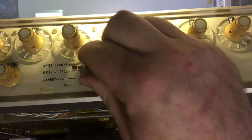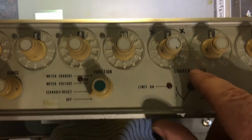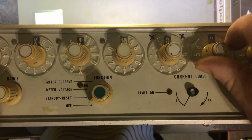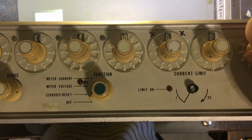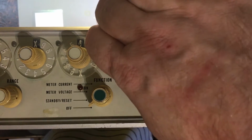And all the other switches seem to be all okay. This one here is interestingly marked with X's. Try and get the light on it. There you go. It's got X's on here, so I'm not quite sure why. And it feels easier to turn. Alright. These are fairly stiff. This one feels about half as hard to turn. So maybe there's an issue with that particular switch.